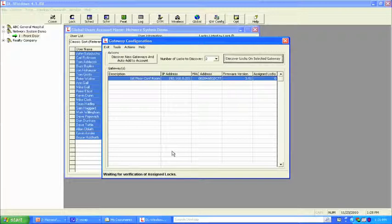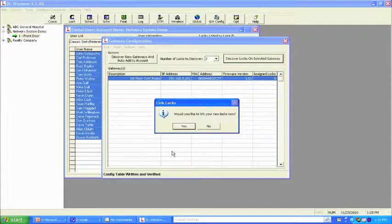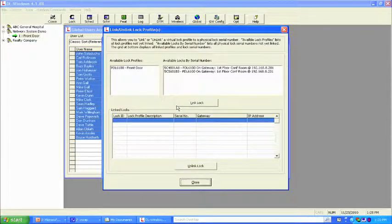What's going to happen is the gateway is going to assign the serial number, and it's going to marry it, as I call it, to the gateway itself. Once we get that assignment process, it's going to ask us, would you like to link the locks now? This is the important part. We're taking the serial number and linking it to where we installed it, because once we get into the software, we're not going to remember the serial number. We're going to remember front door, back door, side door, etc. So let's do that. We're going to simply hit yes. And here, we notice that we have one lock created in the system so far.